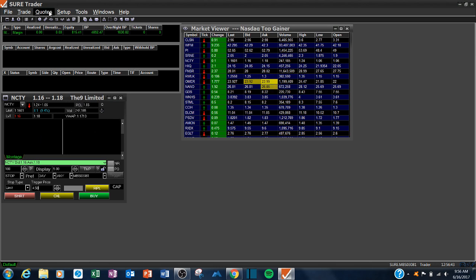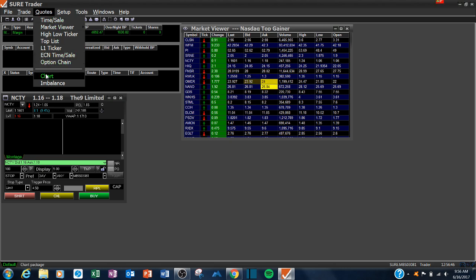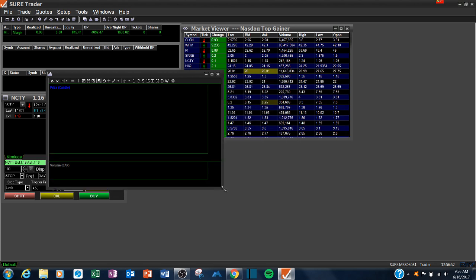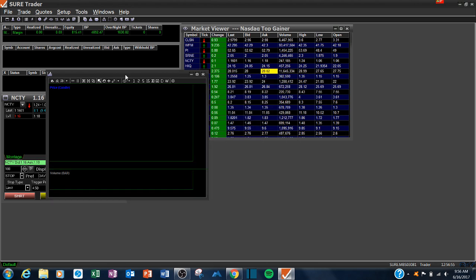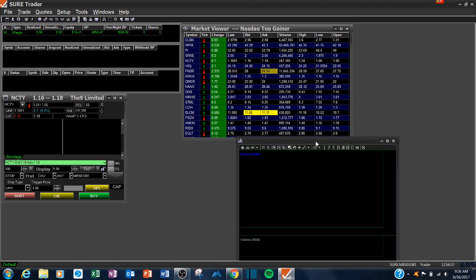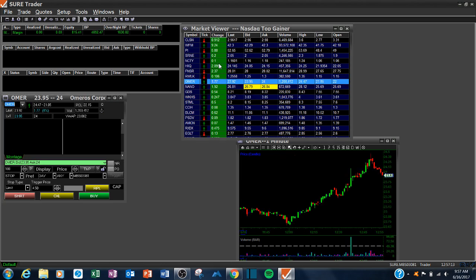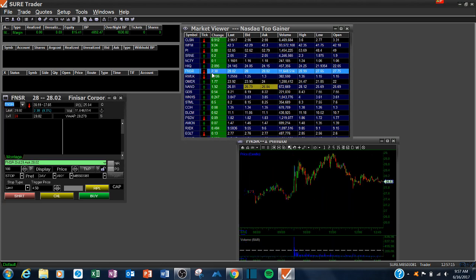Now let's say you want to get a view of what you're looking at. So you go down to the quotes, and then you go to charts, and just make it a little smaller. So you have a chart window. Now what you want to do is this little anchor button. What it does is it anchors whatever's in here to whatever other window you have. So I like to anchor it. You just click and hold it and then drag it over to chart and let go. That way whatever stock you hit, the chart automatically populates.